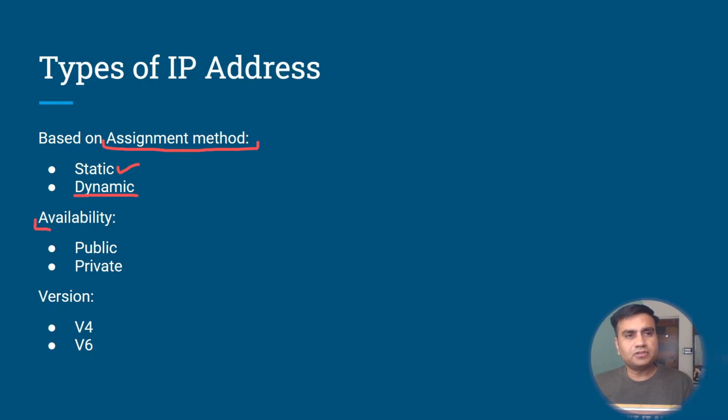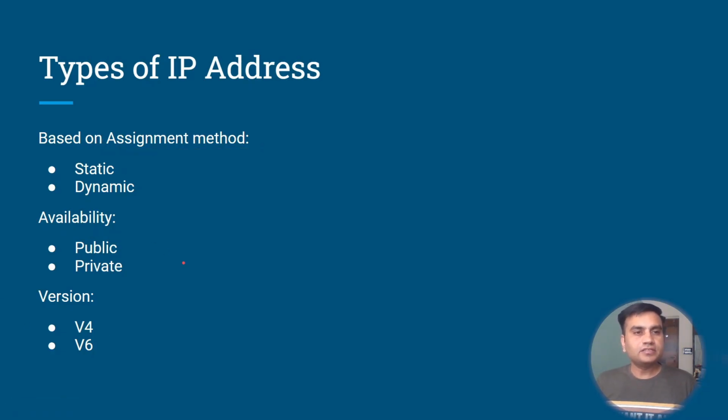By default, IP addresses are assigned to servers, and these servers will be either public facing, which means on the internet, or in your private network. My laptop at home has a private IP address. If my laptop A wants to contact my laptop B, they both need just private IP addresses, and they will be able to talk to each other. Whereas if my laptop wants to talk to google.com, or amazon.in, then what I need is amazon.in's public IP address. So there are two types of IP addresses. If your server is on the internet, it should have a public IP address. If your server is on a local network, a private IP address is sufficient.